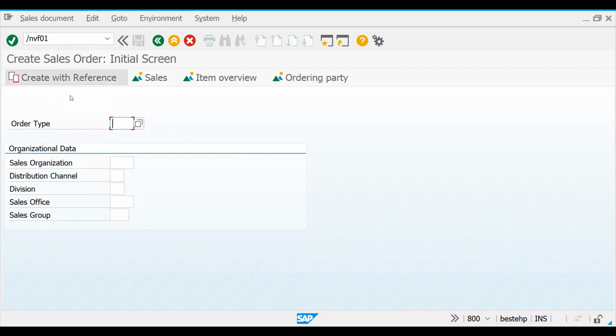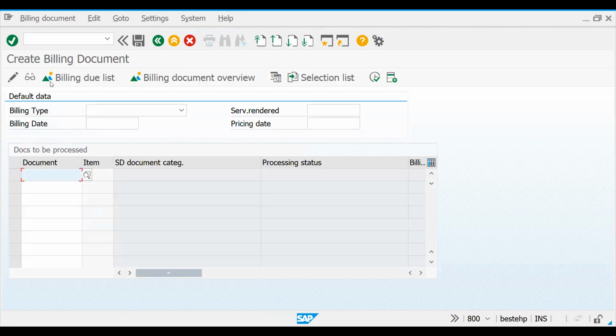That means I wanted to kill the existing session, close the existing session, prior to opening a new transaction. Suppose I open this transaction, VF01 came. You see that you have only one session.